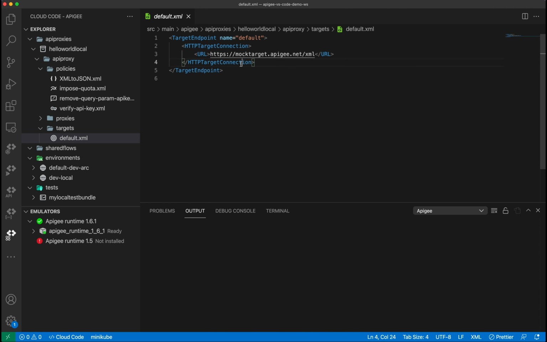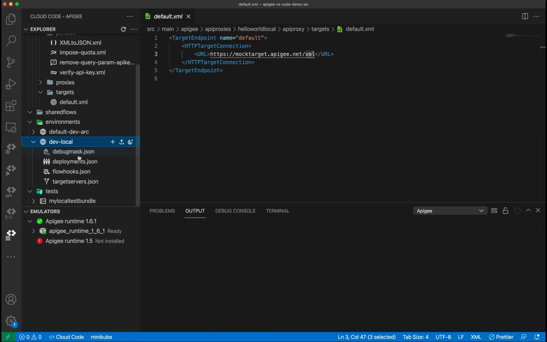In case you want to have this target endpoint completely dynamic, you can utilize a JavaScript policy and change the request parameter for this target endpoint, and then you can make that dynamic as well. I'm not going to cover that, but I'm just going to show today how to make this property set utilization in our local environment.